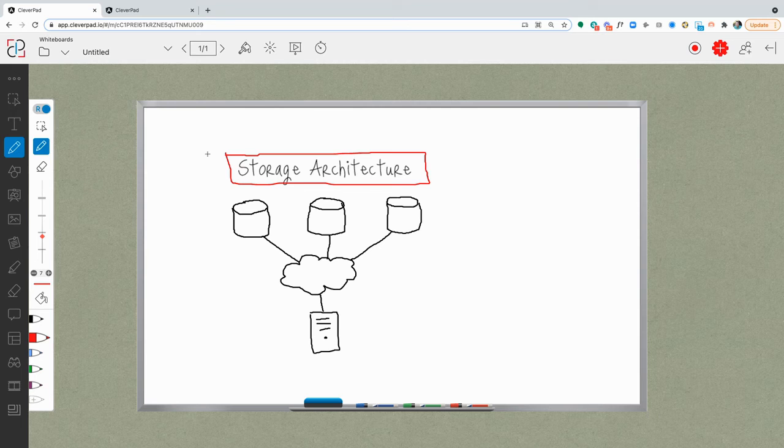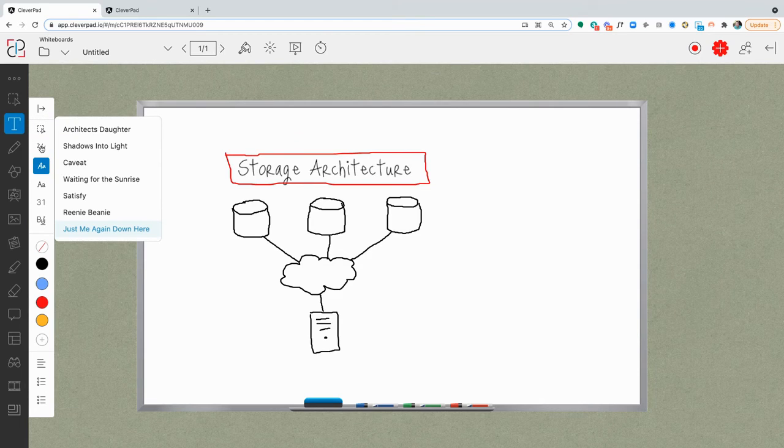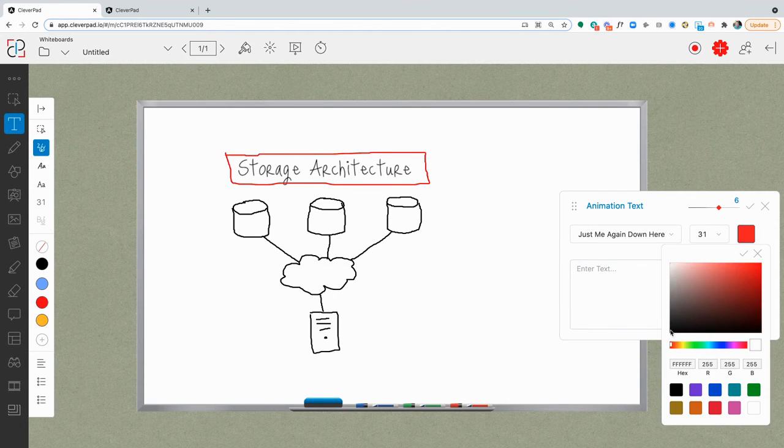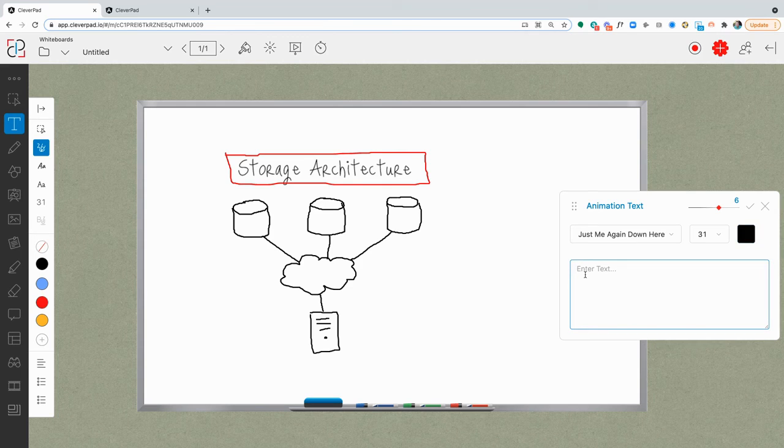Now, I spoke earlier about the challenge of drawing text legibly on the whiteboard. We've solved that problem in another way using our animated whiteboard text feature. I can pick a font size, a font color, and now all I have to do is type in the text that I want. This is great for taking notes real time during the conversation with the prospect, and I simply drop it anywhere on the canvas, and again it looks like I'm drawing this out.